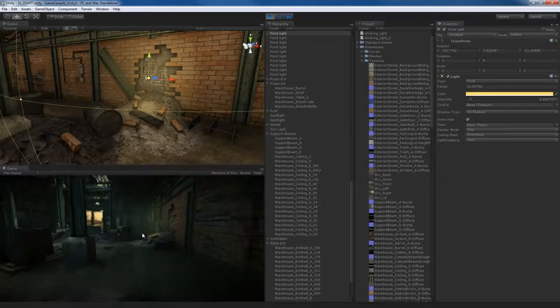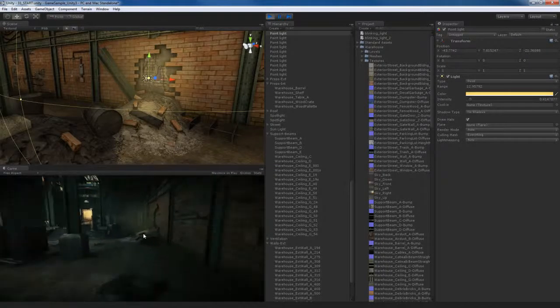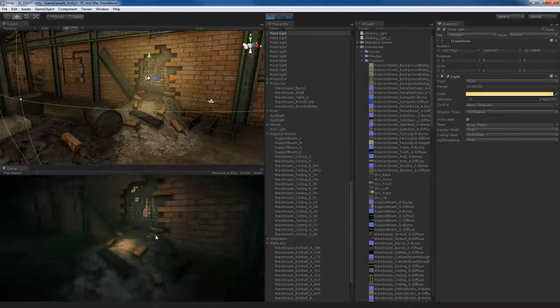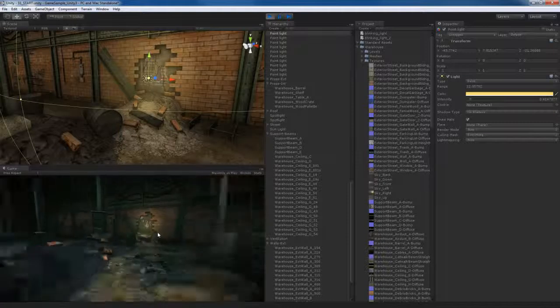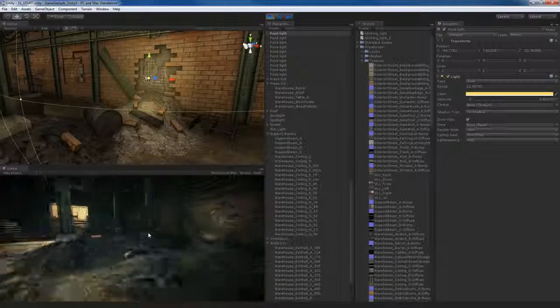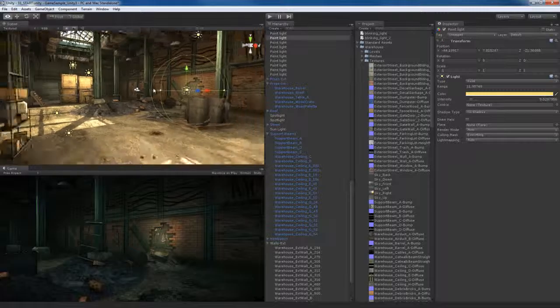So this actually looks pretty good. It has that nice kind of misty feeling to it. When I come over here and I look at this, it looks kind of cool. That looks cool. So it's just an extra little touch to this. So I think I'm done with this.